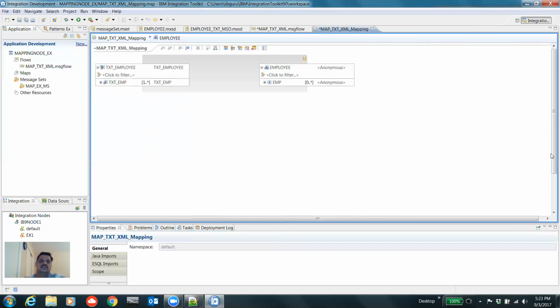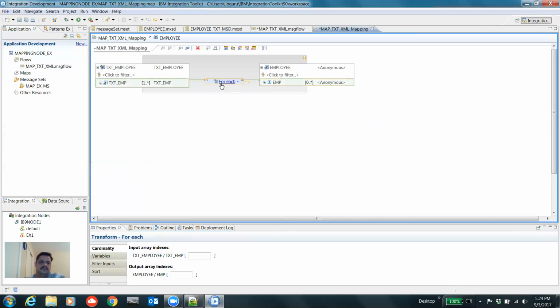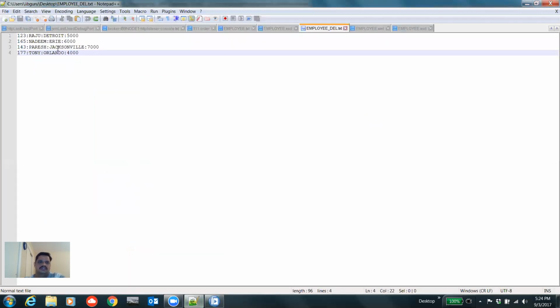When you go to the local map, you have the repeating fields or repeating complex types that are specific to the input and the output messages, which are children of the parents, txt_employee and employee. You have to match these two. And then it says for each, because if you observe the input message, there are 4 records.